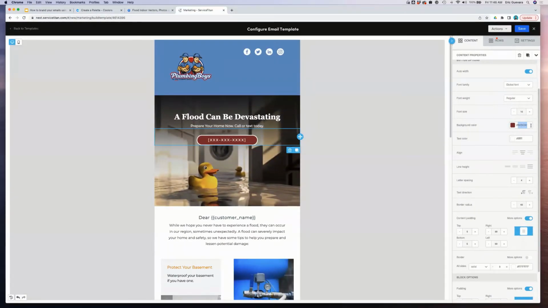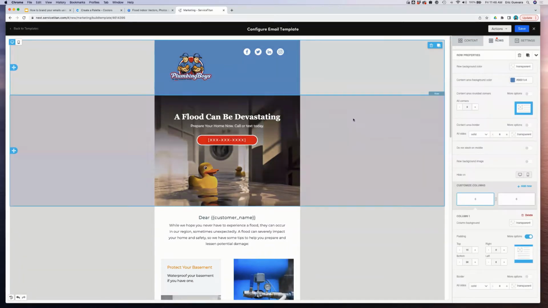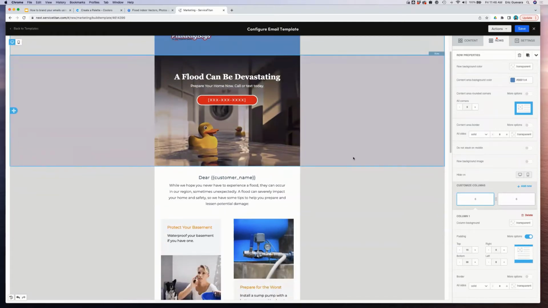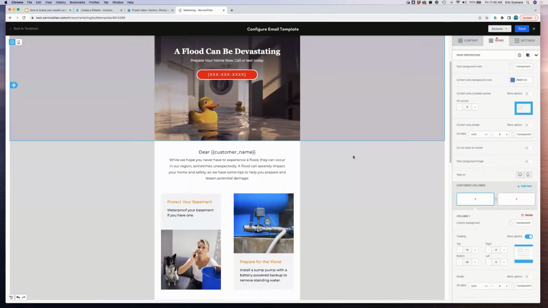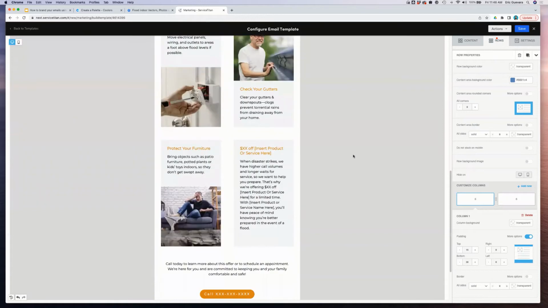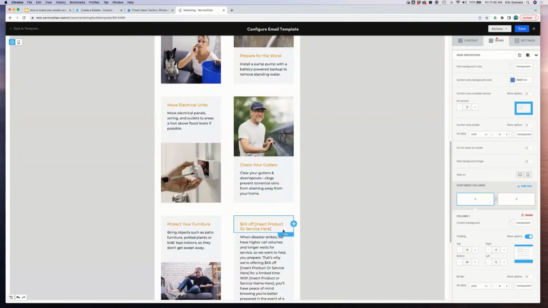I'm just going to drop it, paste it in here. Now we got some of that red in there. I mean, we've only adjusted two elements of this template, and you can already see it's starting to come together, and it's aligning closer to this Plumbing Boys logo and brand. So now we're just scrolling through this template and seeing where we could apply some more colors.